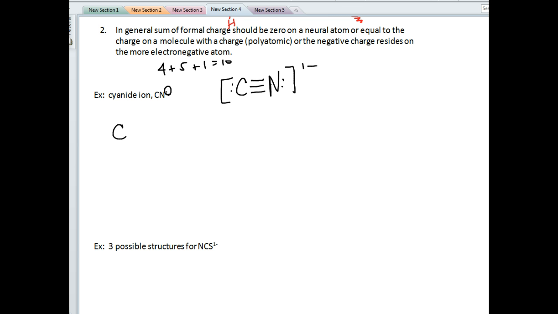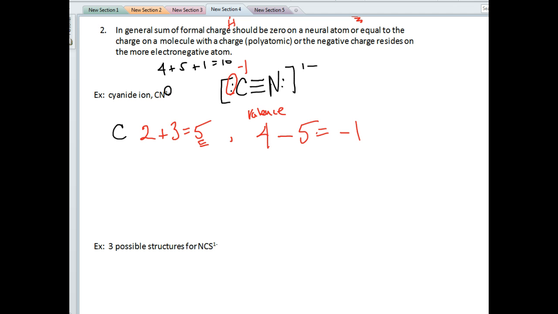So, looking at this carbon, we have 2 unshared electrons. Okay, so that's a 2, and we're going to add in. We have 3 bonds. That would be 6 total electrons, but you can only take half, so that's going to be 5. Now what we do is we take the number of valence electrons on carbon, which is 4, and we subtract this value that we just assigned to it, 5, and we get -1. And so that means that the formal charge of carbon in this molecule is -1.